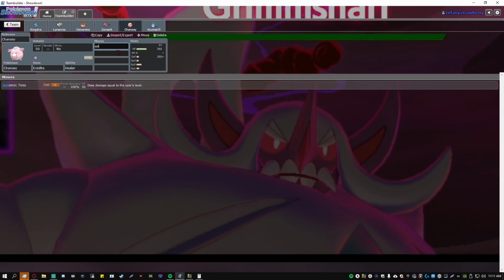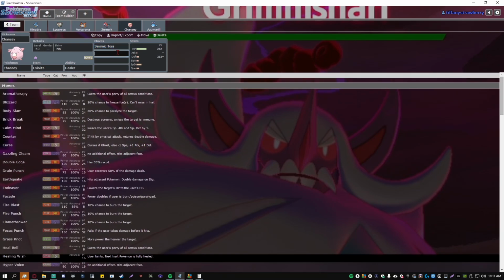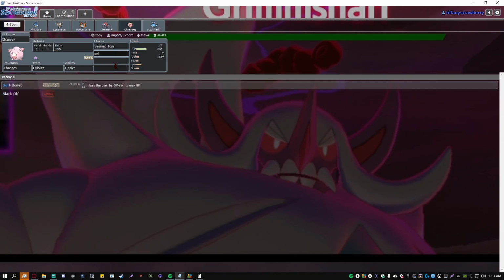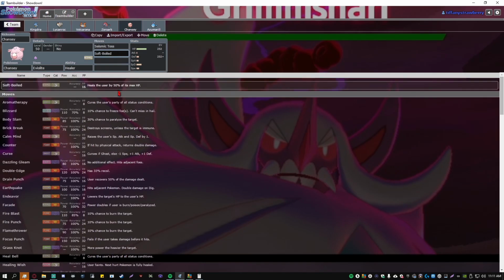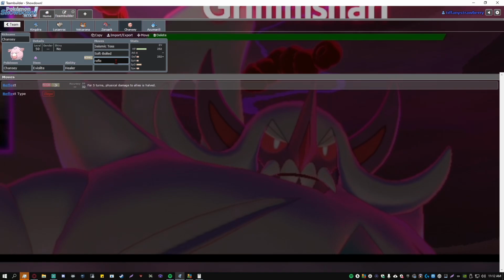So you can give this thing like Seismic Toss. Seismic Toss does damage equal to the user's level. Fun fact, Clefairy actually gets Seismic Toss, I think, when the DLC comes out, which is going to be very good. Or I hope when the DLC comes out. But yeah, and then this thing gets like Soft-Boiled, and then it heals the user by 50% of its max HP. Always good.